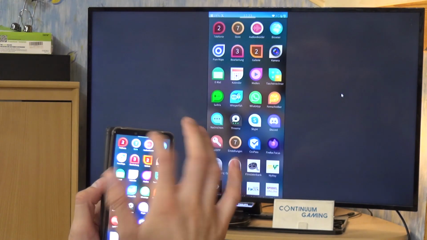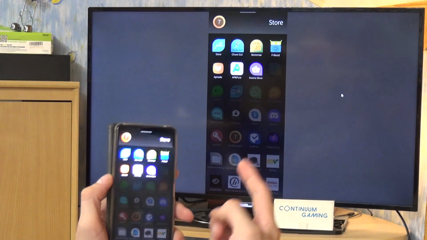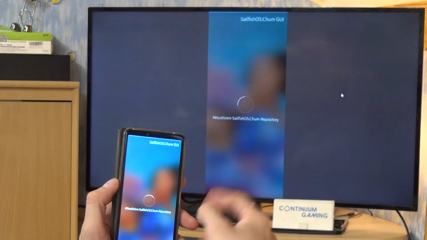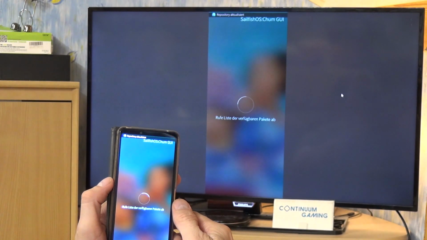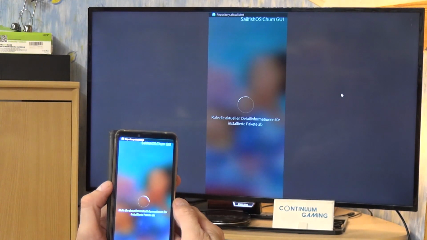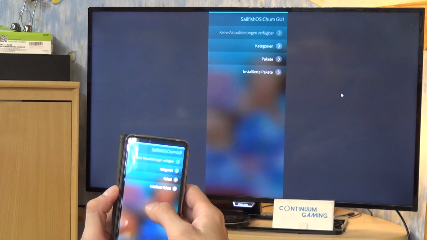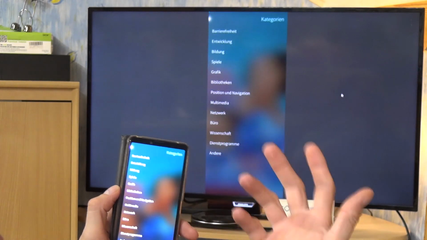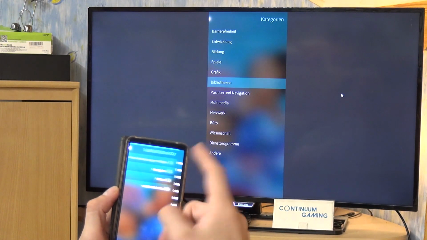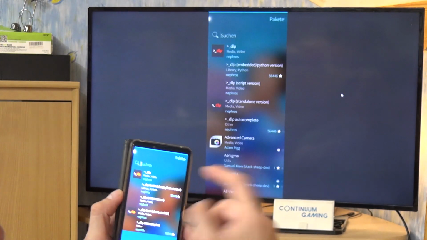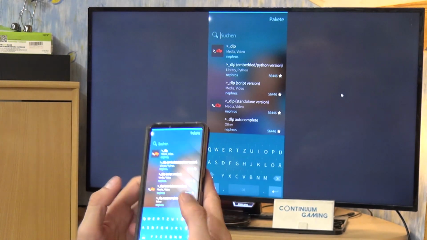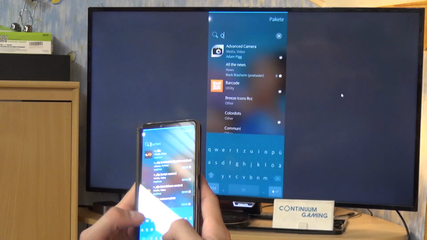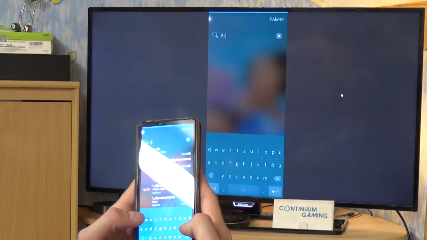So let's go to Sham. If you don't have Sham installed, there's a nice little Sham GUI. You can get that in the Open Web Browser store too and install this one. Anyway, here you can download this other package. For that, you're just going to have to go to one of the categories, or you just go to Packages and search here for Qt, or better, Bluetooth might be a good one.